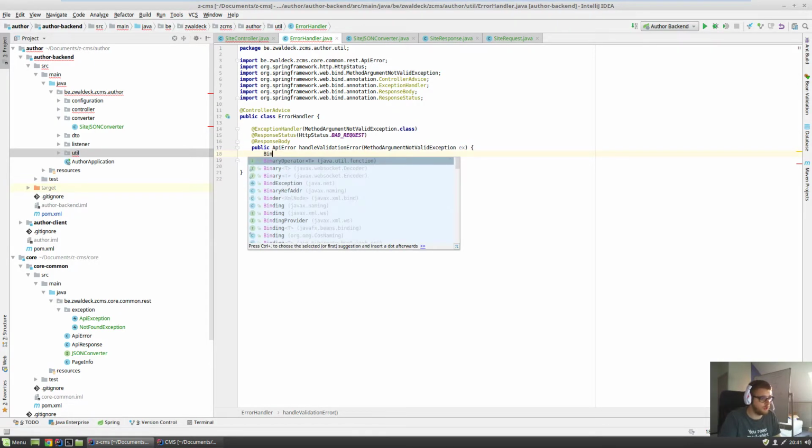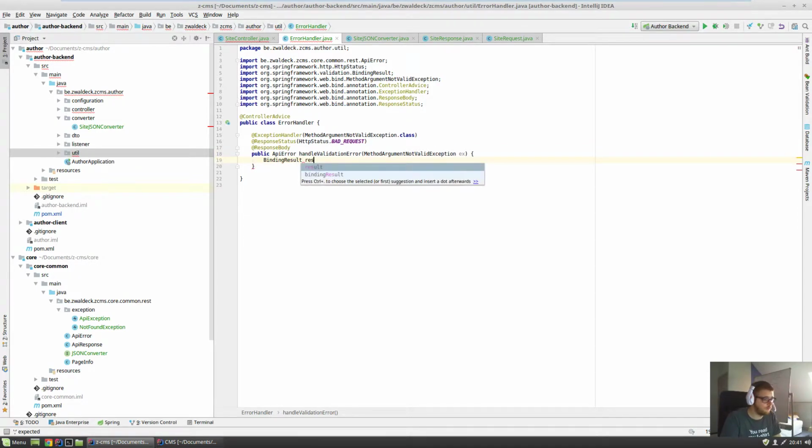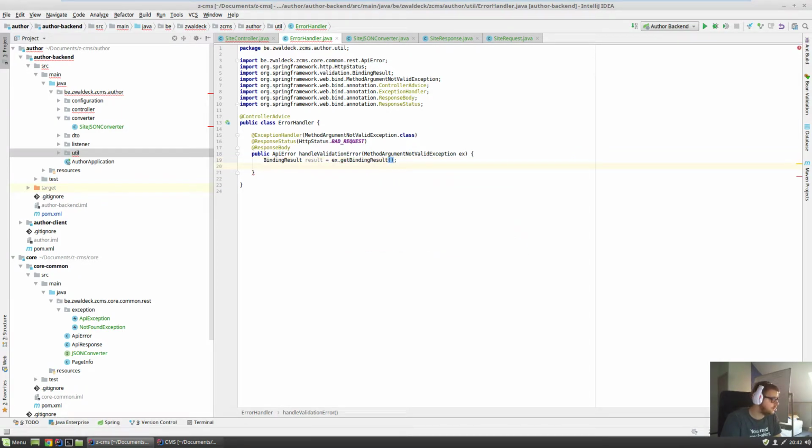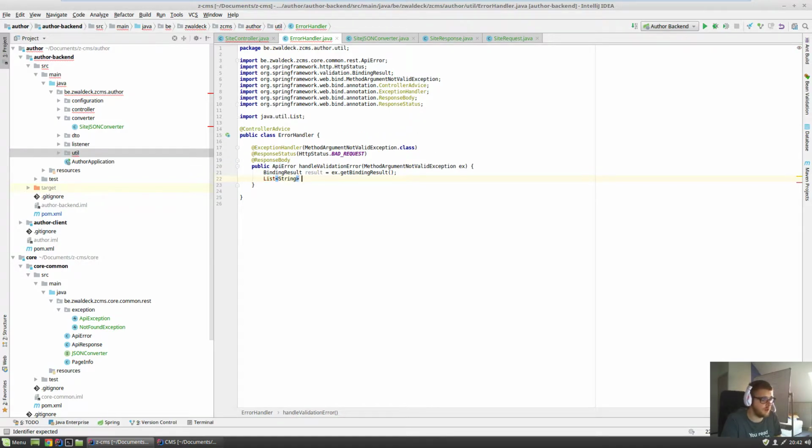So in this one we want the binding result. We call it result, x dot get binding result. Then we have a list of strings which will represent the errors.